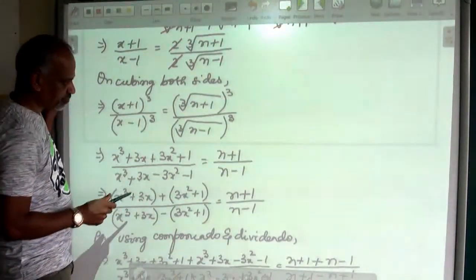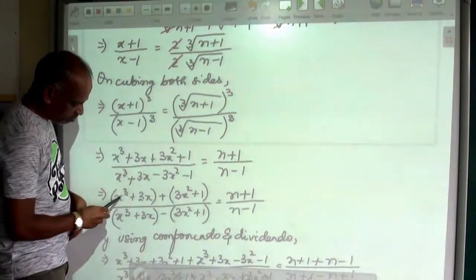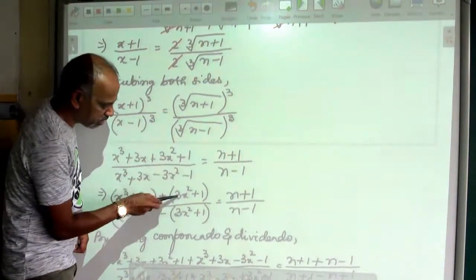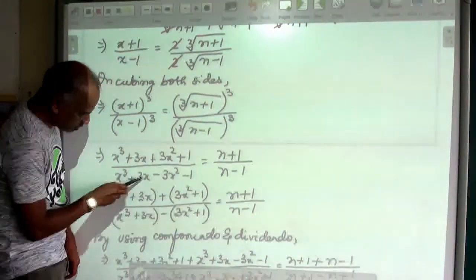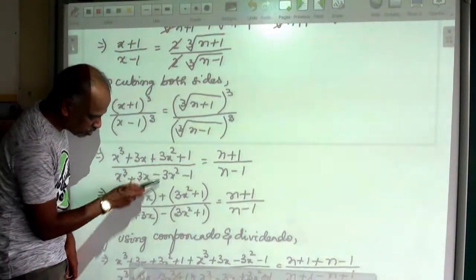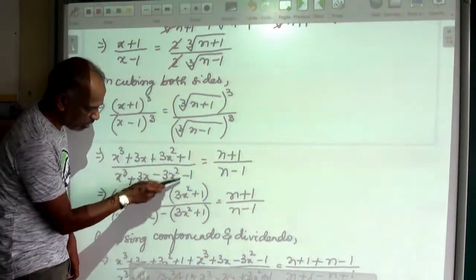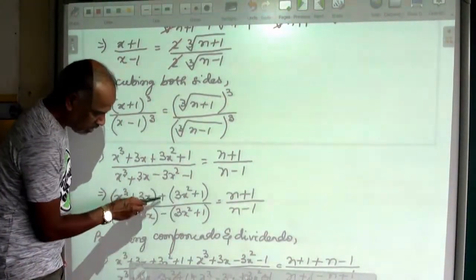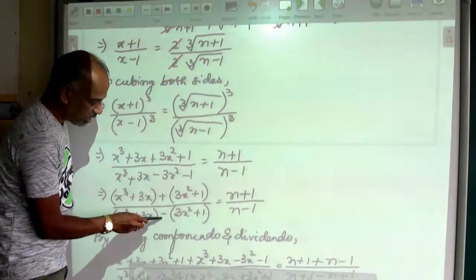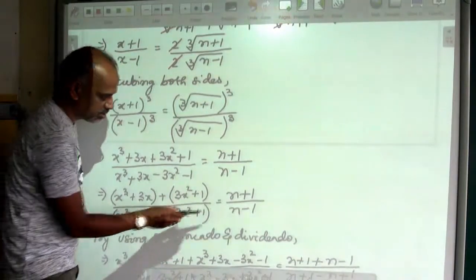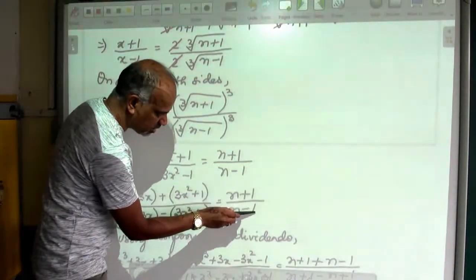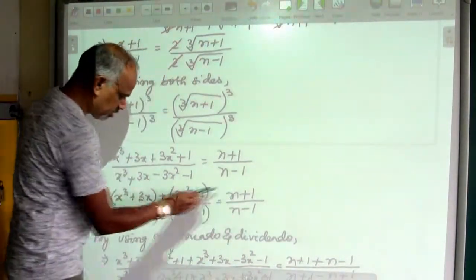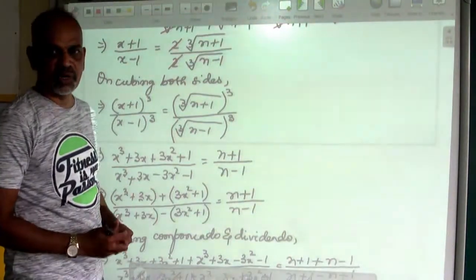Again, if you check, this is same, that is x cube plus 3x is same, plus I have taken out 3x squared plus 1 is here, divided by x cube plus 3x I put in brackets, minus is common so I have taken the minus out. So this becomes 3x squared, this becomes plus 1. Now check both of them, this and this are same, this and this are same. In the numerator is separated by plus sign, here the denominator is separated by minus sign. Here also the same, numerator is separated by plus sign, denominator with the minus sign. Therefore, both sides are in the form of componendo and dividendo.